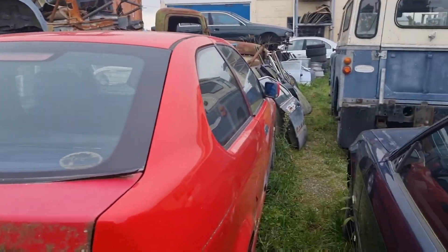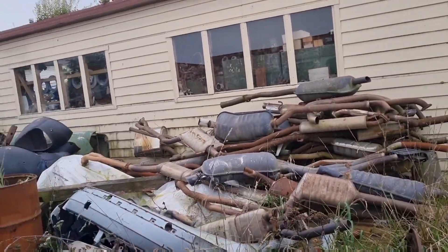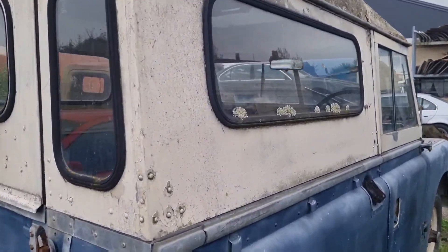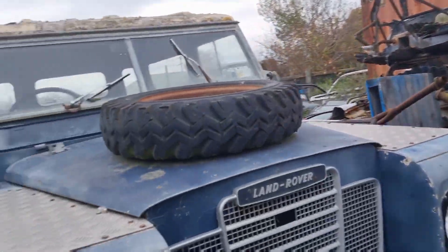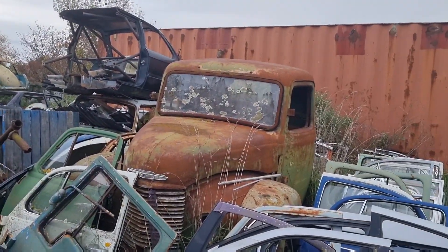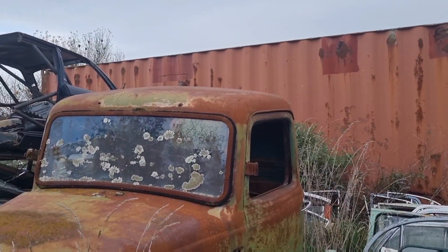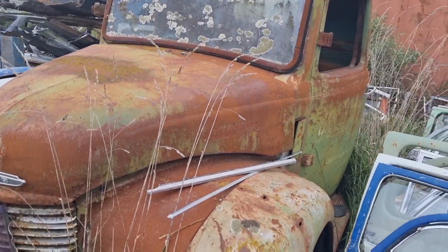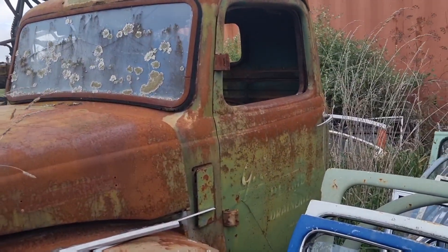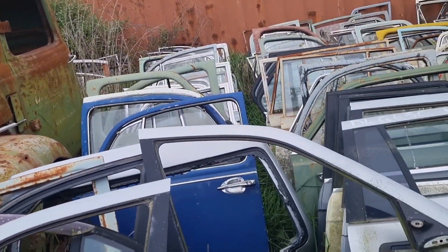There's a Zed 3, and a Land Rover - Series Two, I think, judging by the instruments. Could be a Series Three - you can correct me in the comments if you know your Land Rovers better than me. Really cool Comet truck - look at that. Very rare truck, unbelievably solid, really nicely patinated but not actually that rusty. I can just about see the plumbing and drainage sign on the side of it. There's a huge selection of car doors here - A60s, Hillman Minxes, a bit of everything.